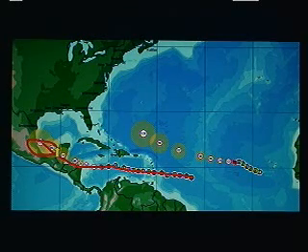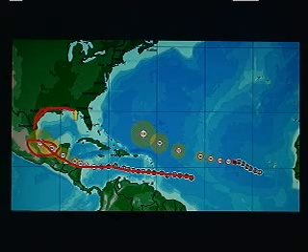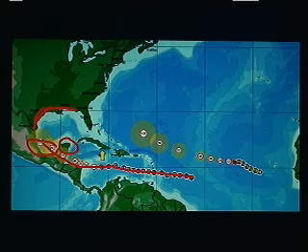We have Ernesto out here and it has really fallen apart. The track is into Central America and then across the southern Bay of Campeche. No longer is it considered any threat at all to the United States Gulf Coast, and folks up in the northeast Yucatan can also breathe a lot easier. If you have plans to go to Cancun or Cozumel this week, do not cancel them — it might be a little rainy and breezy, but nothing compared to what looked like could have been a hurricane threat. It seems the global dynamic models have beaten out the regional hurricane models and the statistical models.